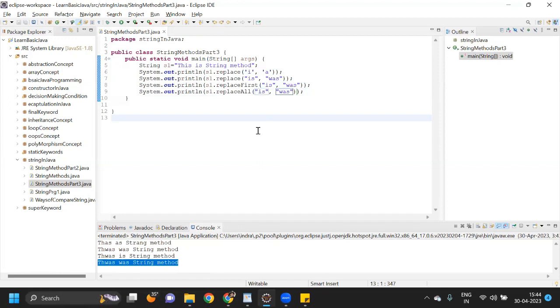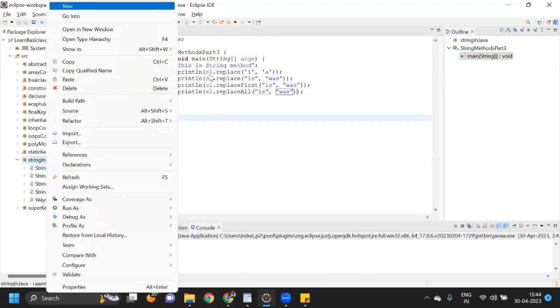Now we will see searching a character in a string, how we can search for a character in a string, right? So I will create one more class so that it will be a little clearer to you.